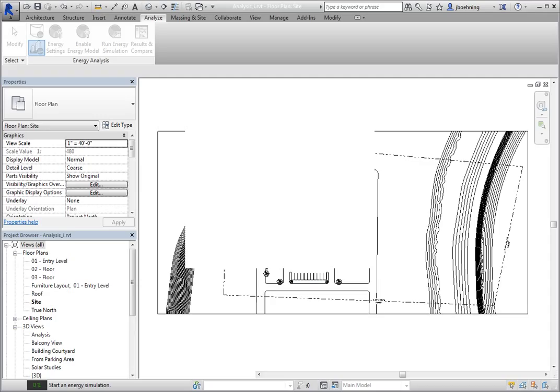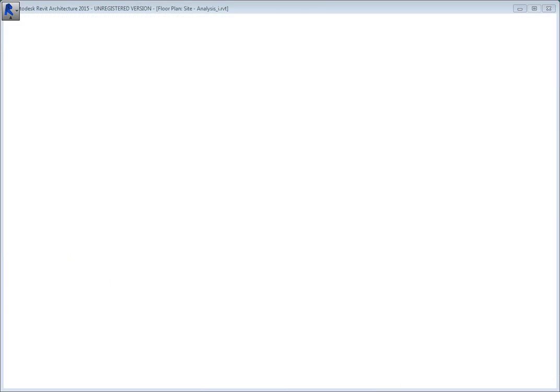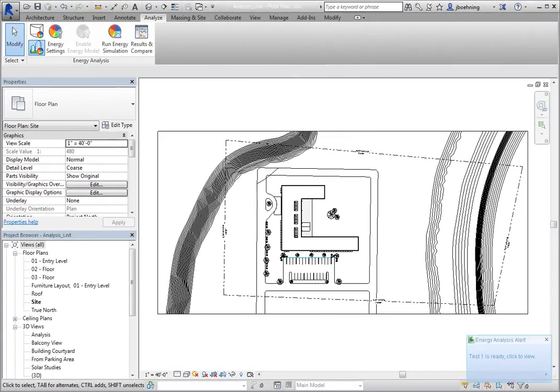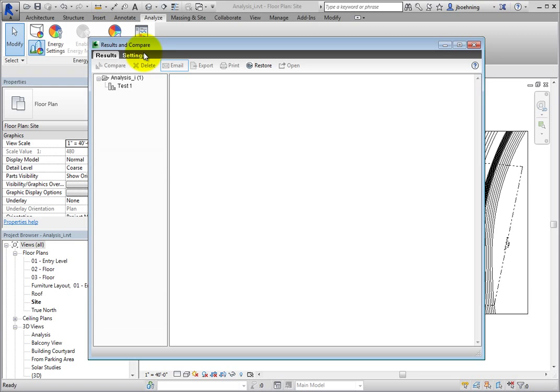The first time you use this tool, you may also see a dialog prompting you to enter your username and password. Once the analysis is complete, you will see a notification in the lower right corner of the window. To view the results, you can click on the link in the notification, or click Results and Compare in the Energy Analysis panel on the Analyze ribbon.